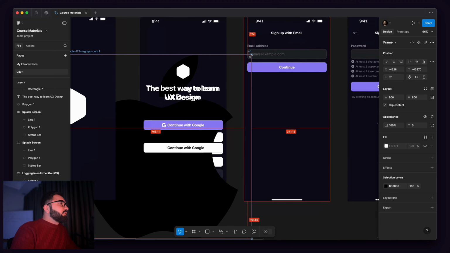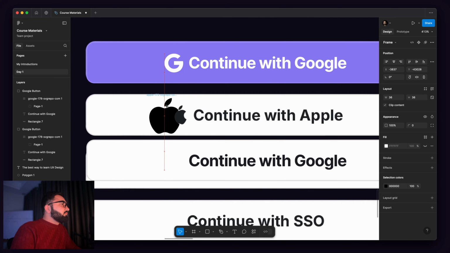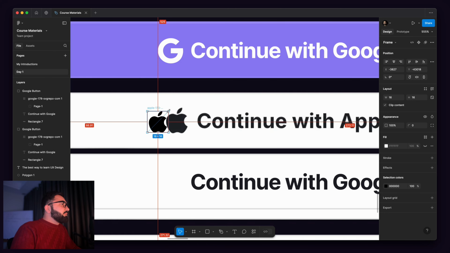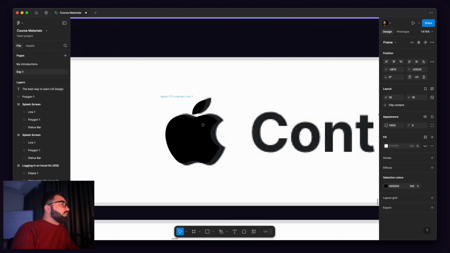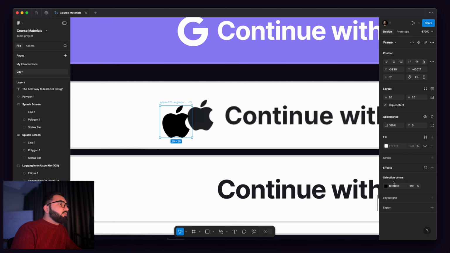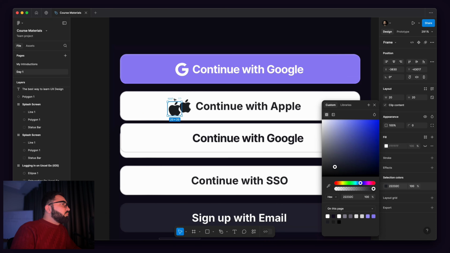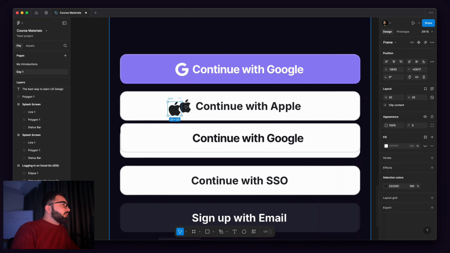So zoom out, decrease the size, make sure it is the same size as the one we have over here. Perfect. And I will give it the same color as what we have over here. Boom, we have created this one.